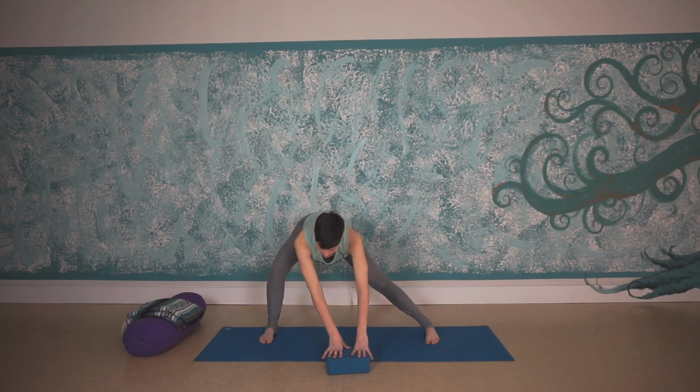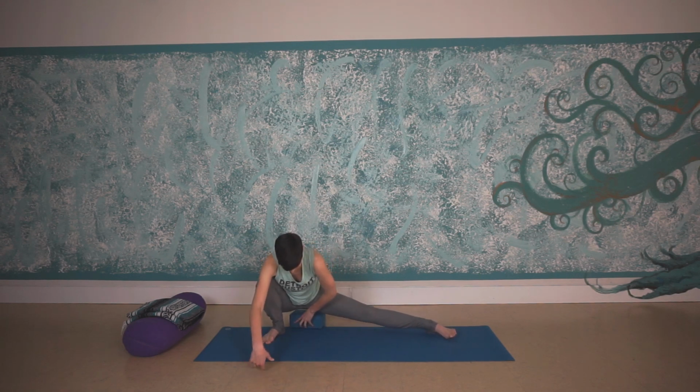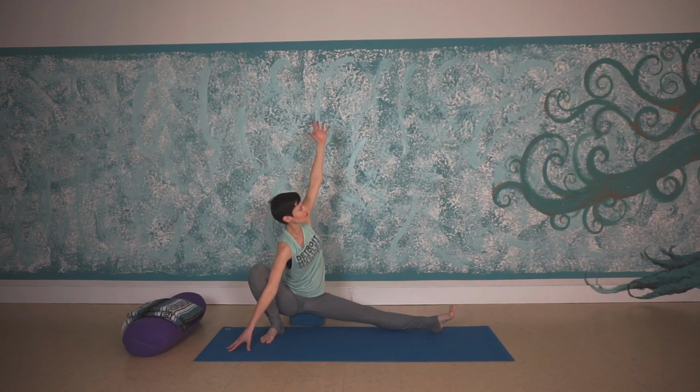We're going to bend the right knee deeply, keep the left leg straight, and move on a line with your arms over towards the right. Just coming into a side lunge. Sit the hips low. If you'd like to go a bit deeper, you can put the block right underneath your sit bones. Lift the left toes, flex the left foot, and maybe lift your left arm up and open the chest, right fingertips to the ground.